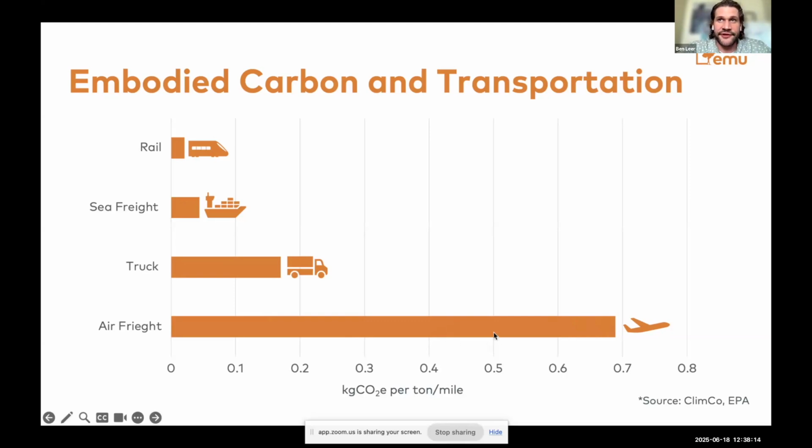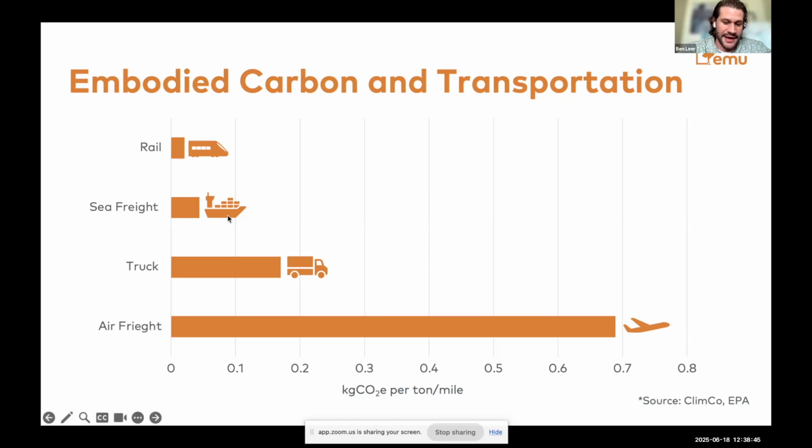So the one thing that is in our favor if we're looking at importing things from Europe is that sea freight is actually a fairly efficient way to move materials. You can think of having thousands of containers on those ships. So per unit of things that we're moving, it's relatively efficient, even if the fuel source for these sea liners is not great. They're pretty bad emitters, but compared to the actual material that we're moving, it's fairly efficient.